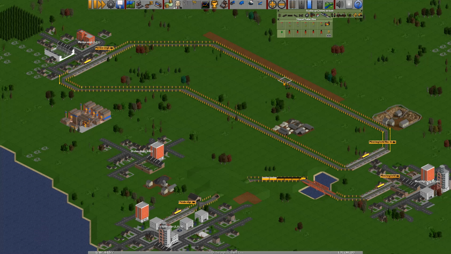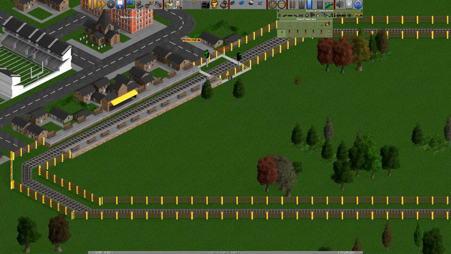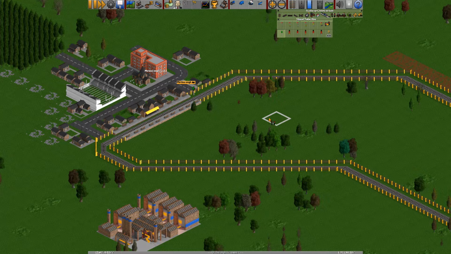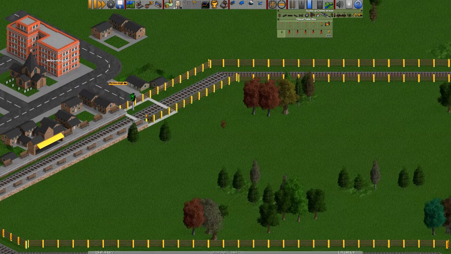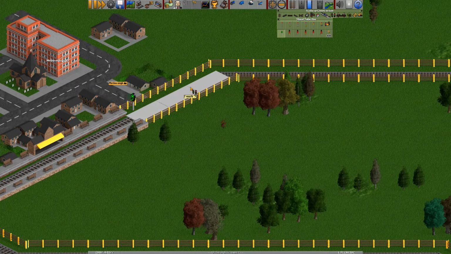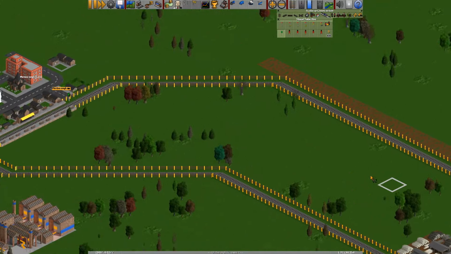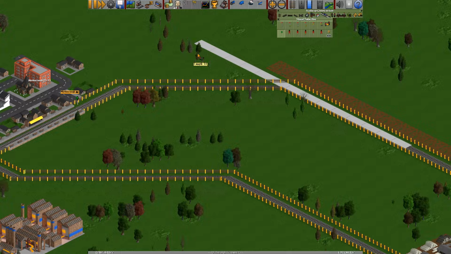Let's do it the easy way. I'm going to start at the end of the station and put some signals in. I'm going to click again so it's going in one direction because it's a loop. We want our trains going around in one direction. Now, I could click on the signal and drag out and do each little bit of the loop bit by bit. Now, you can't go around corners when you drag. You can only go along the bit that you're doing. Okay. But there's a way around that.